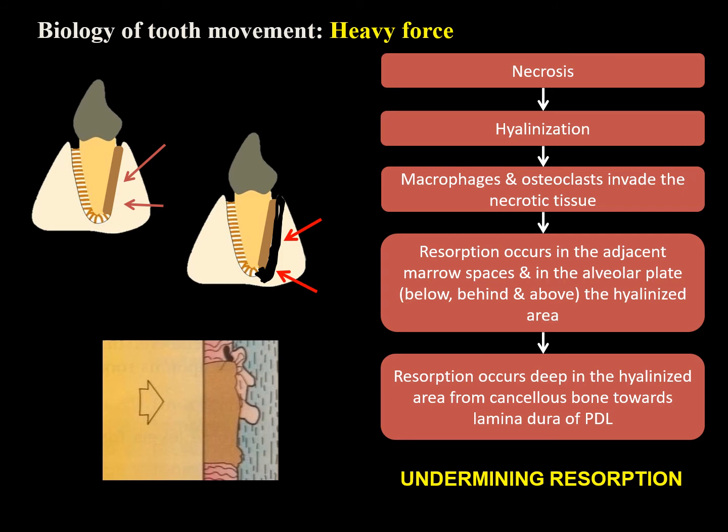So if you want to move a tooth healthily, we have to avoid undermining resorption because it takes a lot of time for the necrosed tissue to heal and also the hyalinized zone to clear. So it might be as long as 10 weeks and you won't see any tooth movement occurring during this time. So under normal circumstances, you have to avoid applying excessive force so that an undermining resorption does not occur.